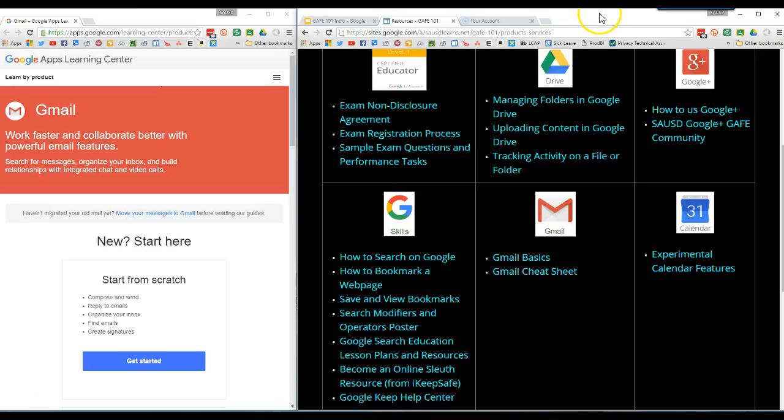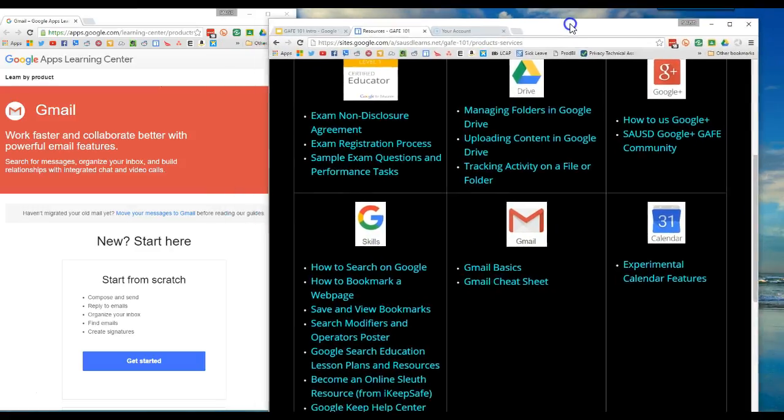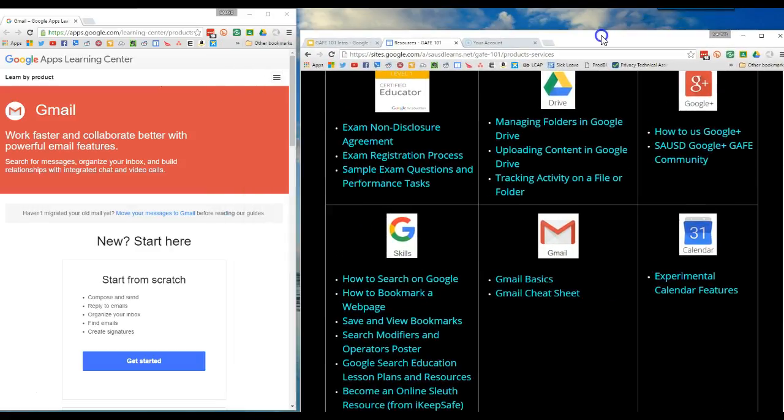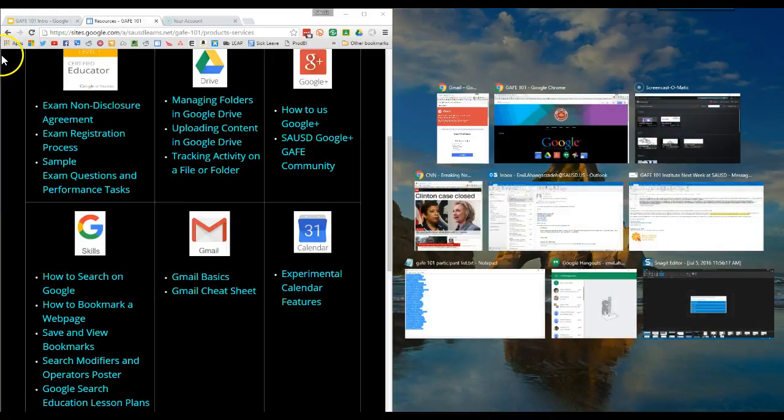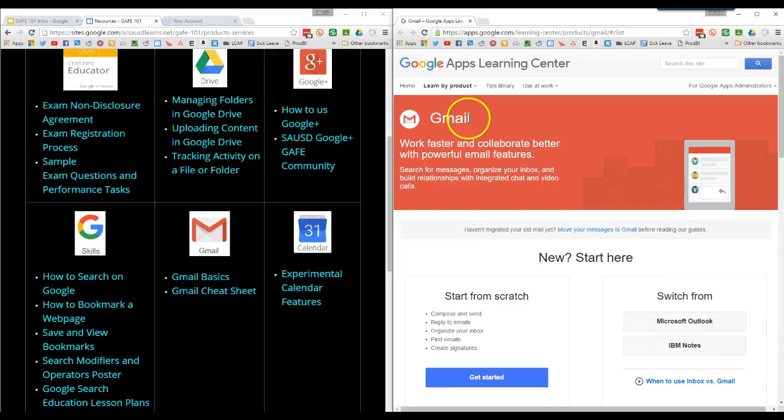Well, Windows, starting about two operating systems ago, added this feature called snapping, and this is how snapping works. You simply grab the resource that you've got, the browser that you've got, and you hurl it over to the left-hand side, and look at what it does. Just automatically splits it to the left and opens up all of your other potential windows that you've got and says, hey, would you like to see this window in the second half, or would you like to see this window? In this case, I'll go ahead and select the original, the Gmail page, and when I click on it, it snaps right into place in perfect alignment.